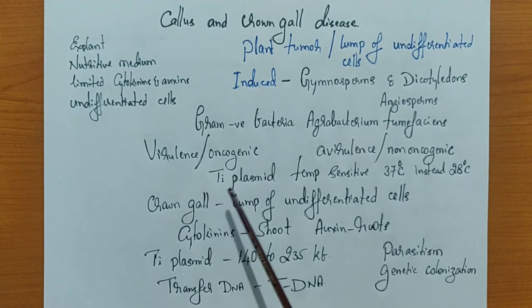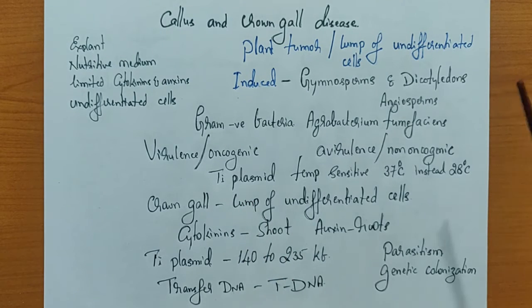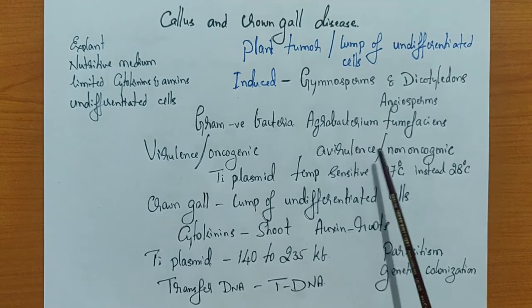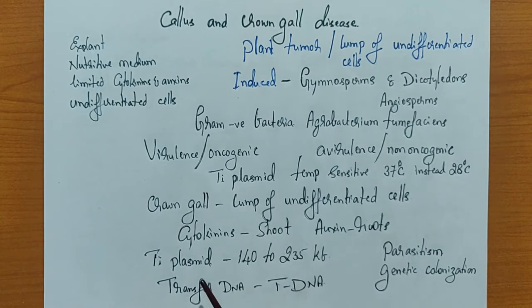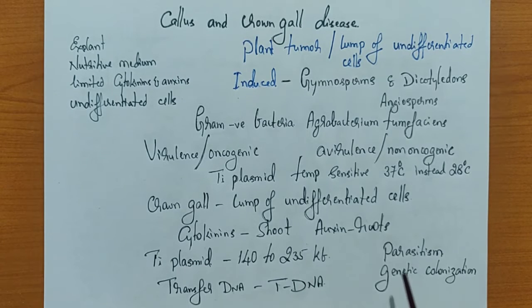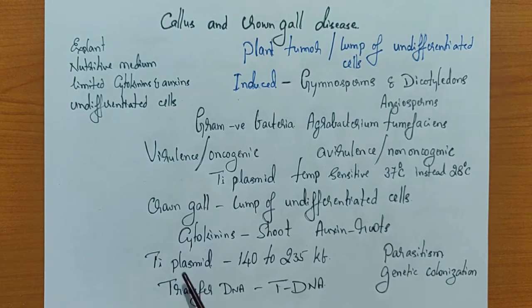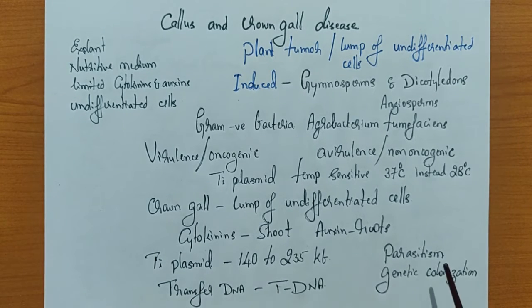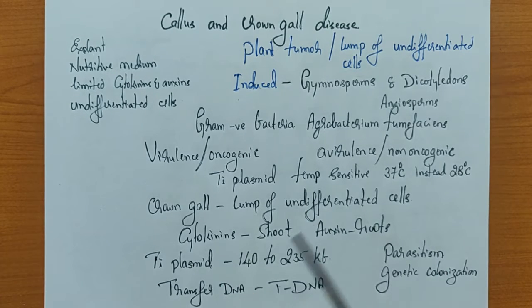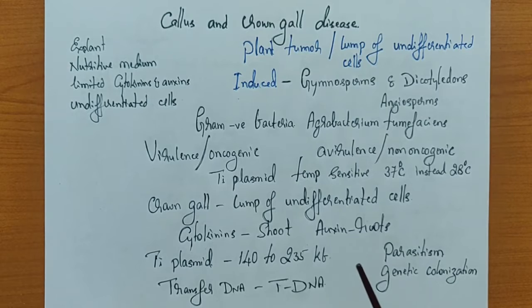So usually when a microorganism infects, we have a symbiotic arrangement. But here the beneficiary is only the Agrobacterium tumefaciens but not the plant. Okay. Now this condition we call parasitism. So in this, the plant is not going to be the beneficiary, but the microorganism is the only beneficiary. We also call this genetic colonization. This is because of this plasmid genetics. So we have the advantages to a microorganism but definitely not to a plant.